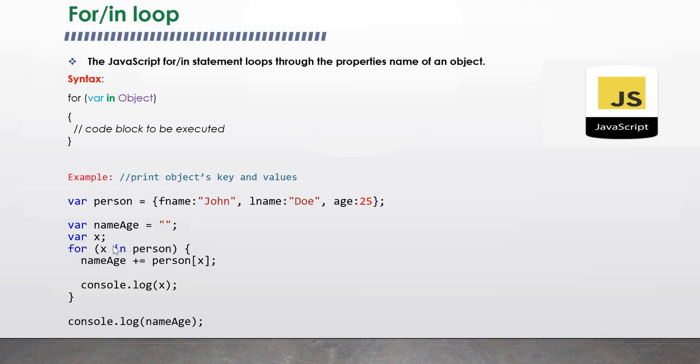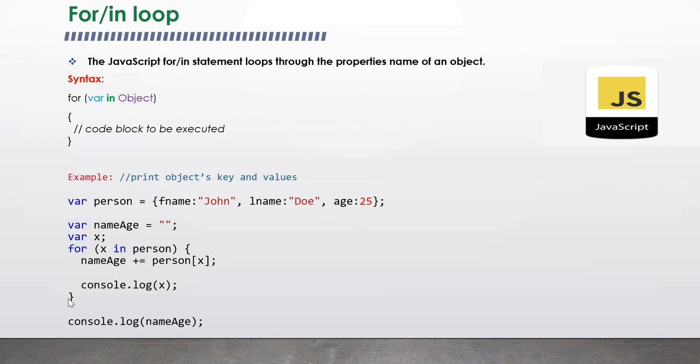This is our variable that will hold the properties of this person object. It is x here, but y, z, whatever variable you declare is fine. But you have to use the keyword in, and then the object name, which is person, right? This is your object person.